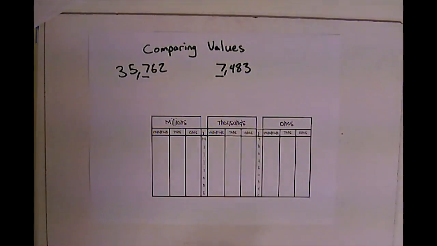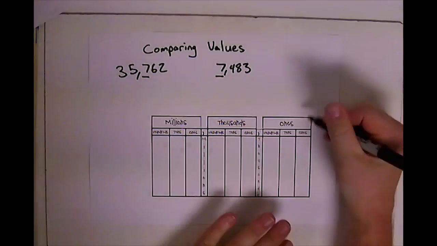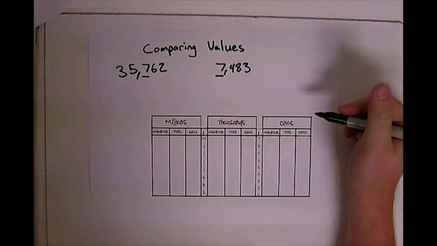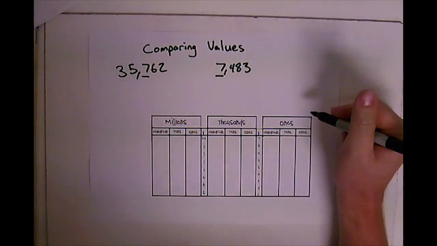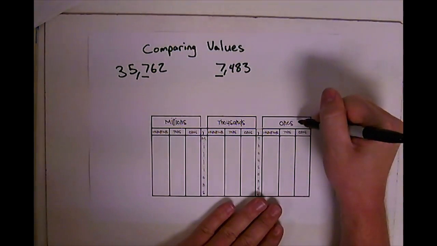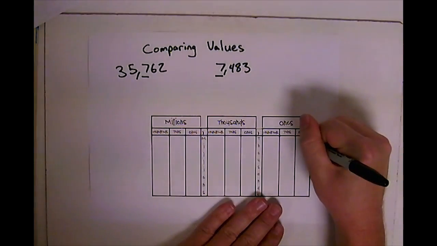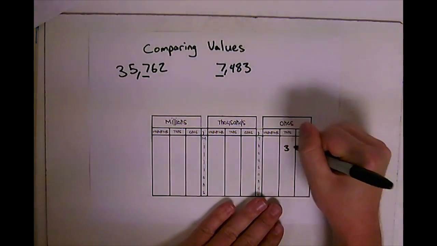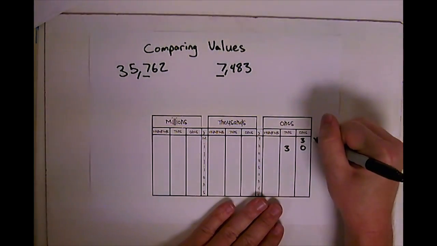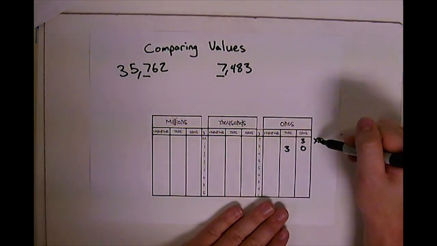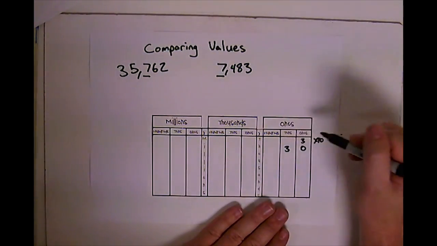So let's talk about comparing values. Knowing that anytime you switch from one place value to the place value next to it, you're multiplying it by 10 to get to that place value. If I'm going from 1s to 10s, I'm simply multiplying it by 10. For example, 3 and 30, the difference is I'm multiplying this by 10. So the 30 is 10 times the value of the 3 in the 1's place.